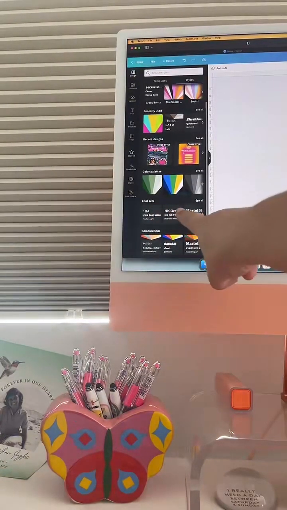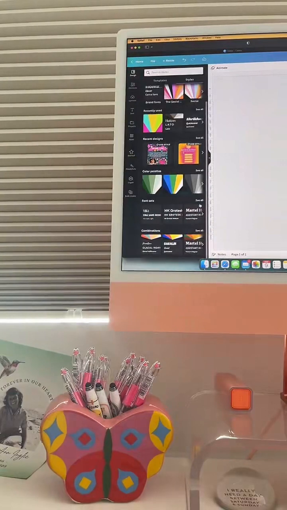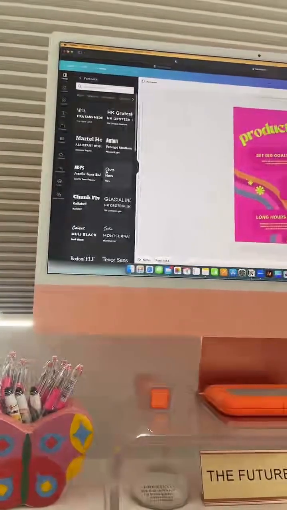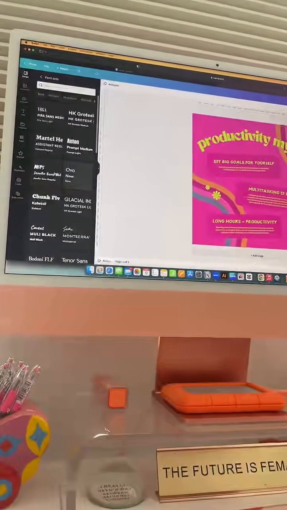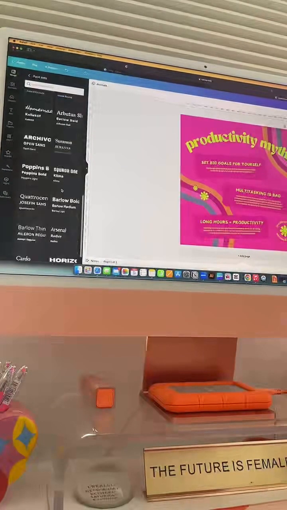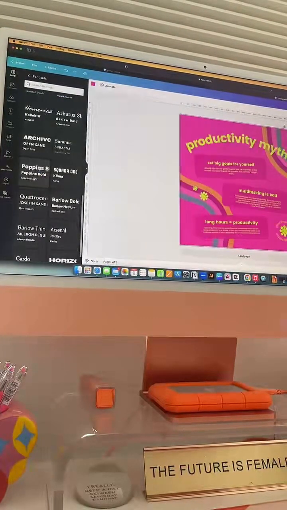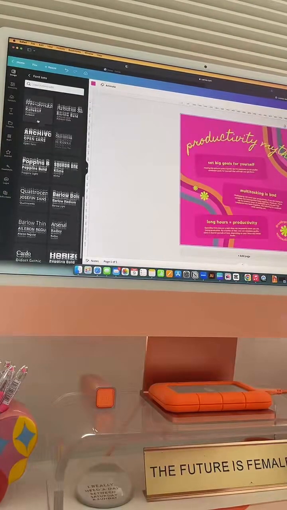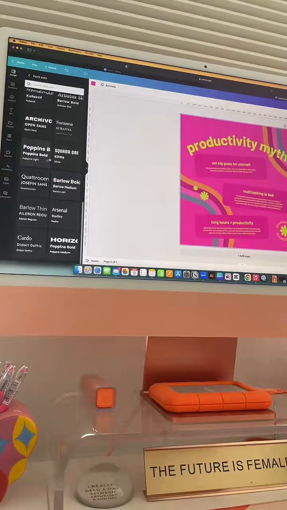You can see right here where it says font sets. So we'll click on this, and I'm going to change it back over here so you can see it. It has tons of different font combinations already there. I can click on any one of them and it's going to change the fonts. So I chose my colors and now I'm going to go through and do some font combos and see what I like, see what looks best.